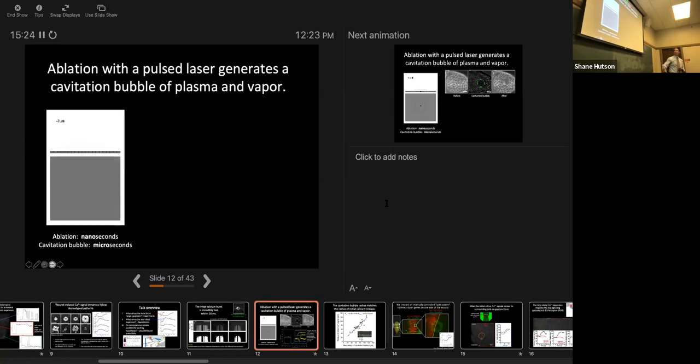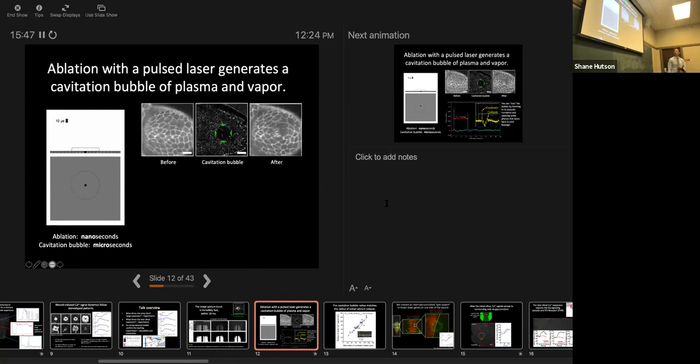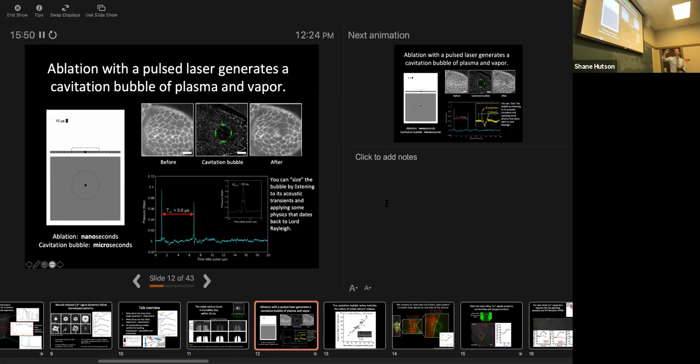But let me show you sort of what this looks like. If this is the epithelium seen from the side, this is from the top, and that bubble will expand out and collapse again. And so there's some footprint of it. Now, the problem is that bubble expands out and collapses in a matter of microseconds. So much too fast for us to pick up with the microscope as it's normally configured. We can set it up so we do some flash imaging, where we have an ablation pulse and an imaging pulse that arrives a few nanoseconds later, and you can just see little shadows like this of these cavitation bubbles. Very difficult experiments, but possible to do.